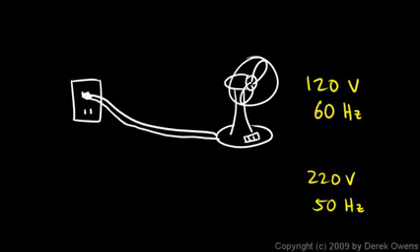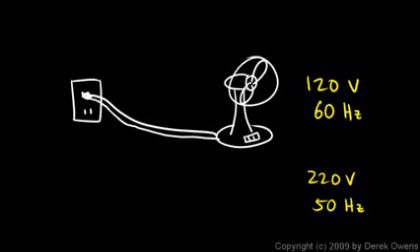Well, the question arises, why do we have alternating current? Why don't we just stick with direct current, that seems to be a lot simpler? Why do we have to have this back and forth motion of the electricity? Well, the reason is it's much cheaper to produce and especially to transmit the alternating current to your home.